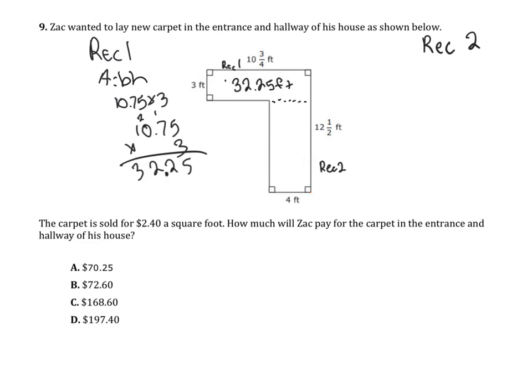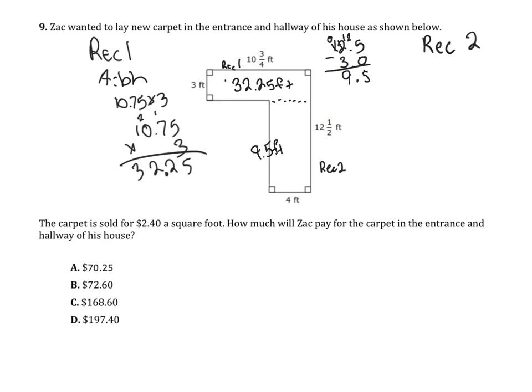So whatever's left over after we subtract would be the new height. So let's do that now. We have 12.5, because 1/2 is 0.5. We're subtracting the 3 feet. 5 minus 0 is 5. Bring your decimal straight down. Now we need to do 2 minus 3. We can't do that, so we have to borrow. This is now 0, and this is 12. 12 minus 3 is 9, so we get the height of 9.5 feet.